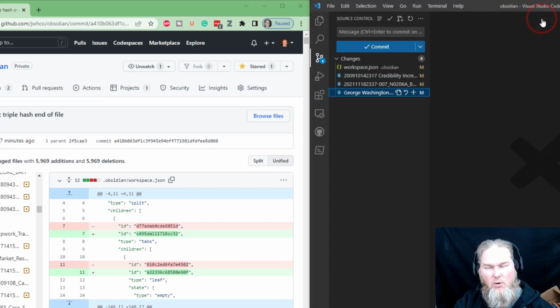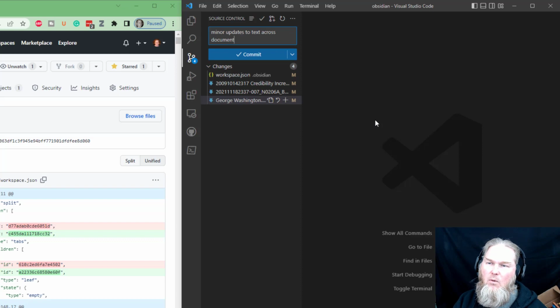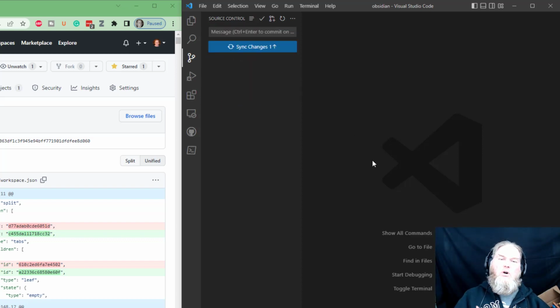Now, again, I'm showing you with different tools, so it could look like it's a lot of work, but ultimately how easy it is, because you have complete control over the present and the past of your documents, as well as the future of your documents through adding additional materials. So these were just minor updates to text across documents. Now, one of the things about having to put these comments in is that it forces you to work, and this is the last part of the productivity, it forces you to work in sprints.